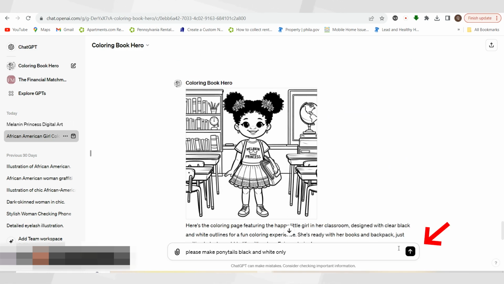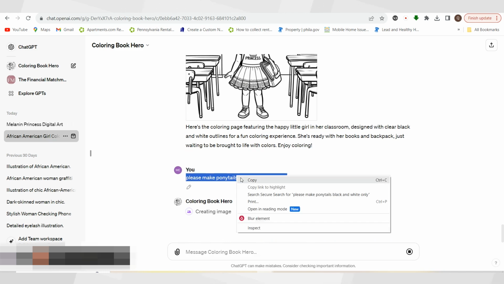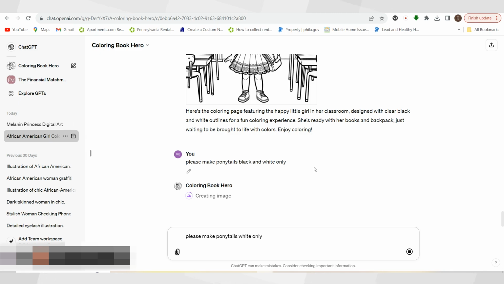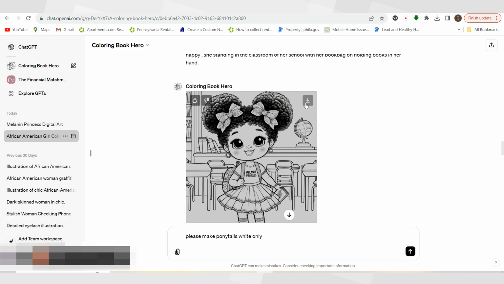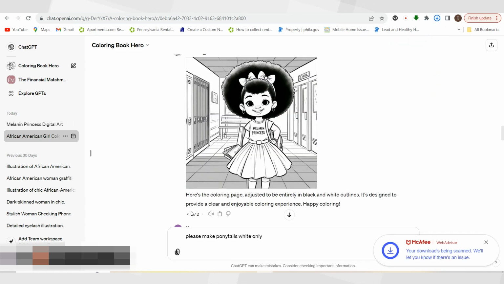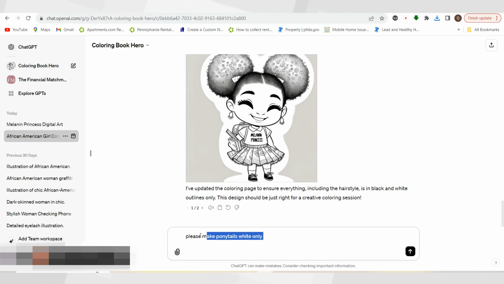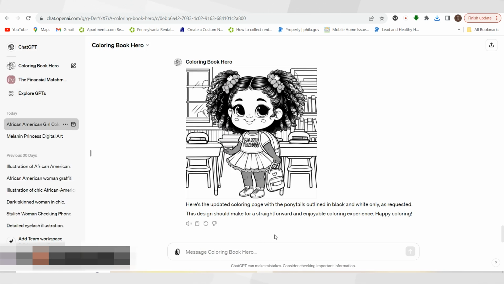Okay, so that still didn't make a difference. They're still having issues with the way they do the ponytail. And it's moving pretty slow, so let me download this. I'm just going to download some of these images while we wait. Download this image. And that one was not good again. Since we downloaded it, now we're going to have to restart the page, which is fine because we started downloading images, and we'll go back into ChatGPT. So it's a little better, but not quite.